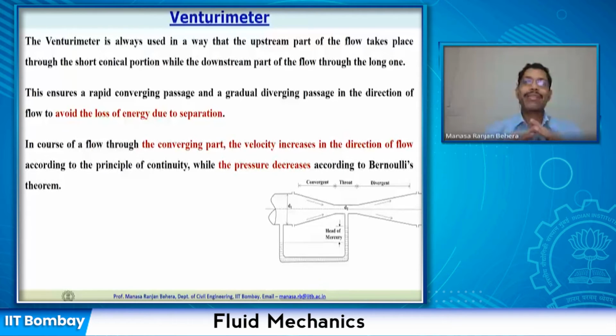Now when we say that the velocity is going to vary, if we look at Bernoulli's equation, there is a direct relation of the velocity with the pressure. So please remember, when there is an increase in the velocity, the pressure is decreasing. That we have already seen, right? And the same thing is also observed here. So now if you see, the pressure is going to be higher at section 1 compared to section 2, isn't it? Because the velocity is lower at section 1 compared to section 2.